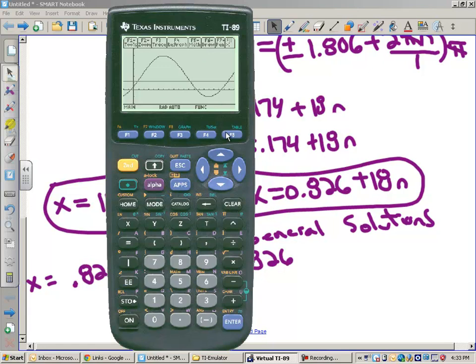So, what you do is you hit F5 for math. We want to come down here to intersection. Let me get close to this intersection point over here. First curve, second curve. Lower bound. This happens between 0 and an upper bound of 2, I can tell. And that is, well, it says 0.82533, but we rounded some.